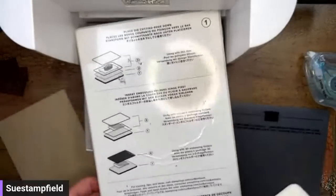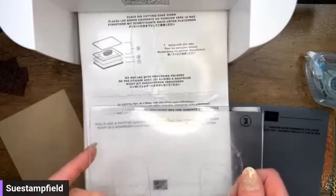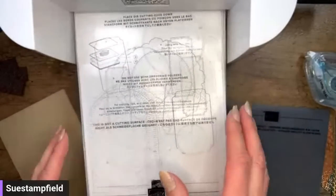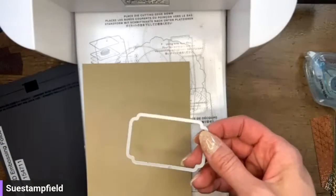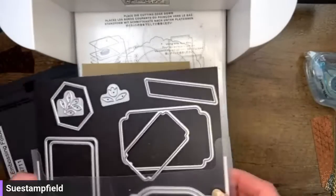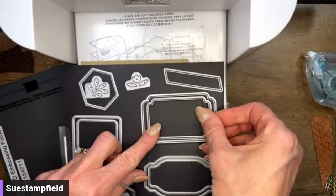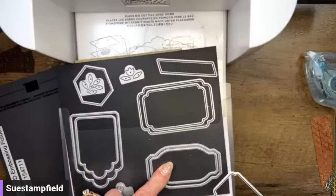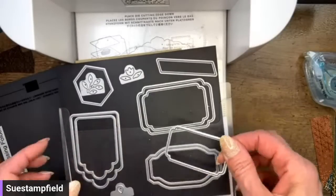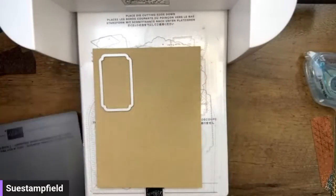labels here. So I've got platform 1, I've got thin die adapter number 2, I've got a cutting plate number 3, got my crumb cake cardstock, and I have a die, and this isn't the one I want. So I'm using these Something Fancy dies, and they have these little nesting labels. They've actually got a couple nesting labels. This one would actually work for the card too. I'm going to use this one. Just the one I did for my practice run.